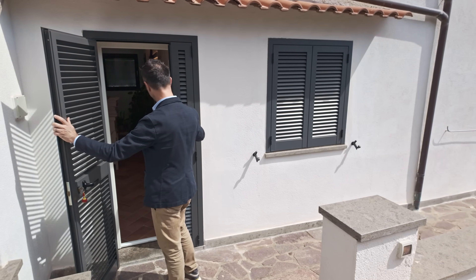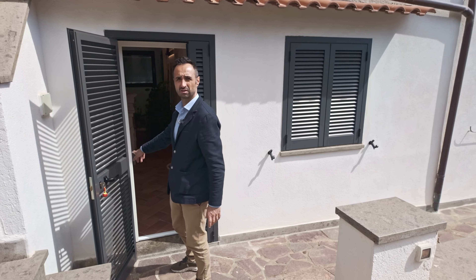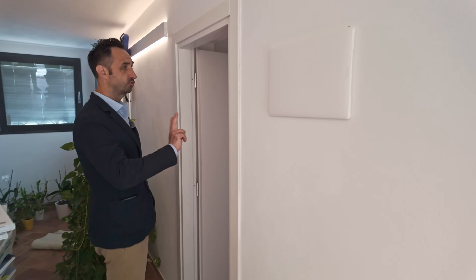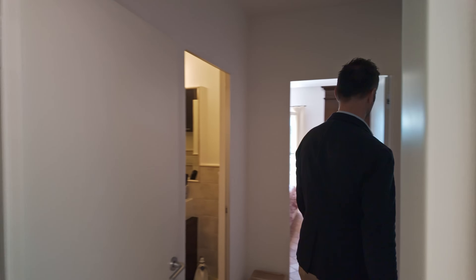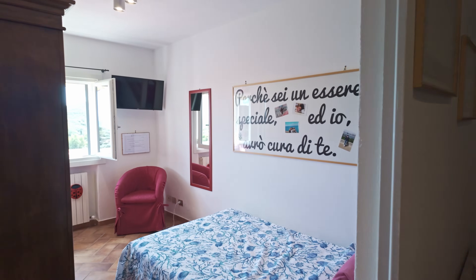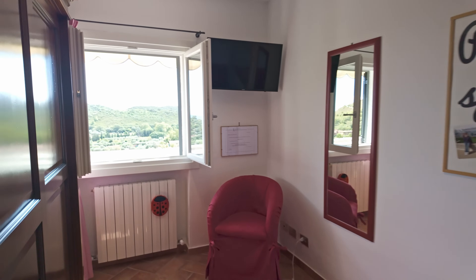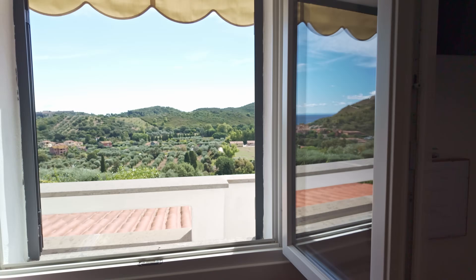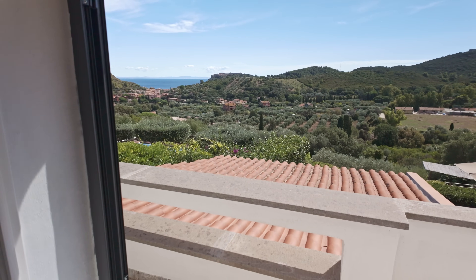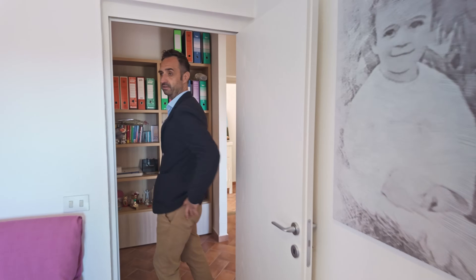Another important thing — all the windows are brand new, they changed them. So everything is new; the windows are in wood, and this one is in metal. Here we have two bedrooms with one bathroom. That one is the smaller bedroom, with the view of Porto Ercole and the sea. But as I told you, from each corner of the house there is an amazing view.